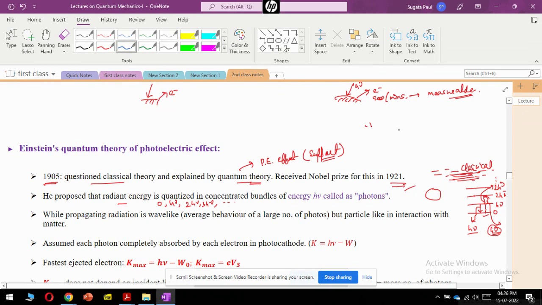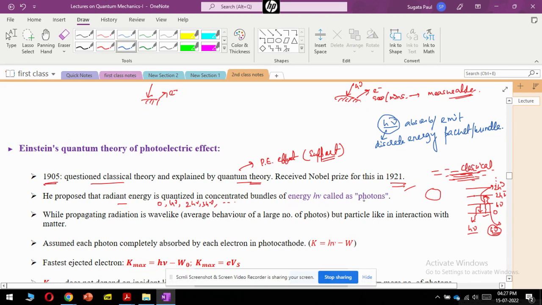Every time we go from one level to another, we have to either absorb or emit some amount of energy that is an integer multiple of this h nu energy value. So why not consider this h nu as a discrete energy packet? A packet or bundle of energy with the fixed value h nu. And the whole radiation that we previously considered as waves is actually a collection of so many such bundles, each with energy h nu.